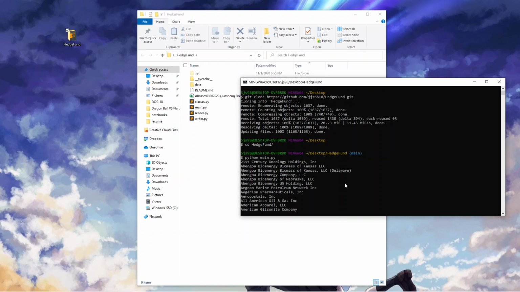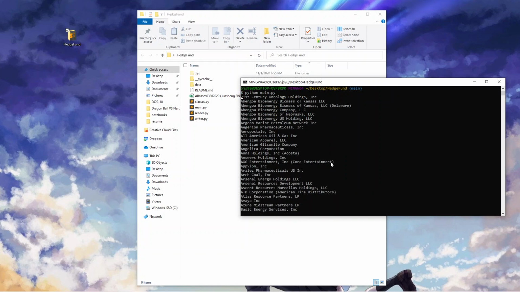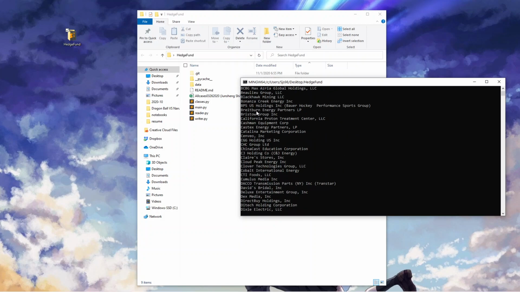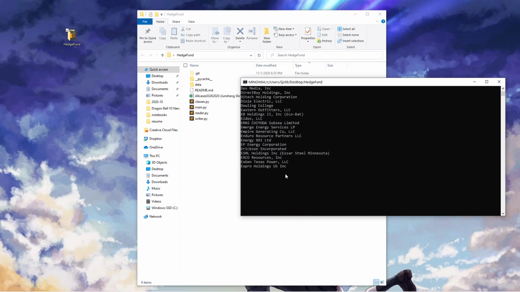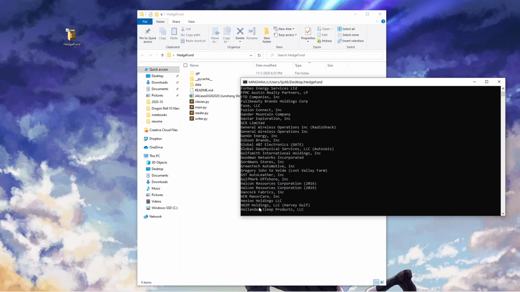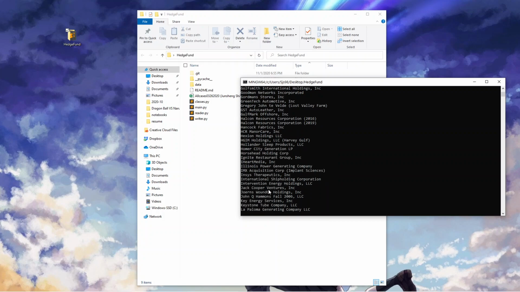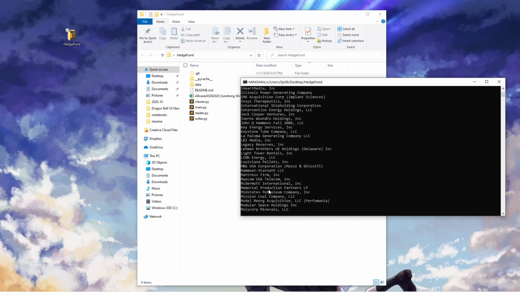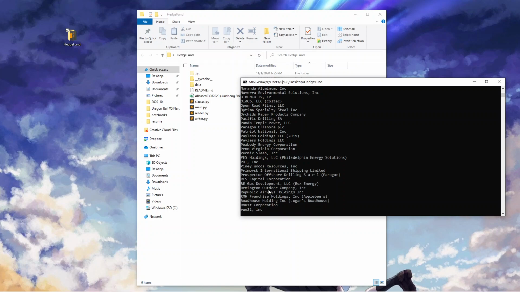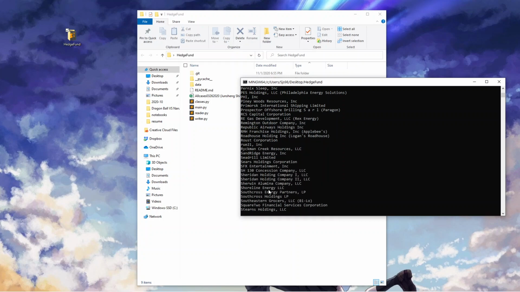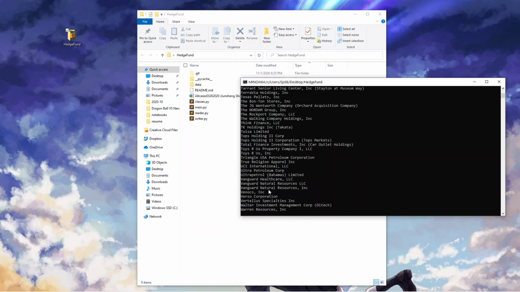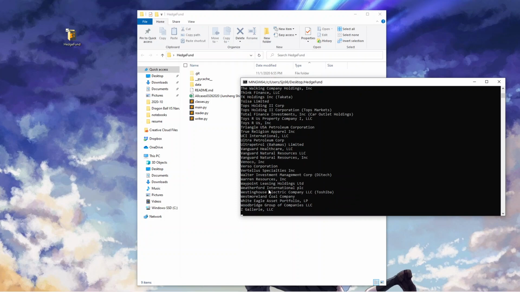Now the code is running. Because of how I wrote the code, you will see a list as the code comes across each case. If you encounter any problem, you can trace back through this list and see which case actually has the problem, so we can fix it. I think I already ran this code a couple of times and it didn't encounter any problem, but just let me know if you ever find one. Okay, so it looks good.